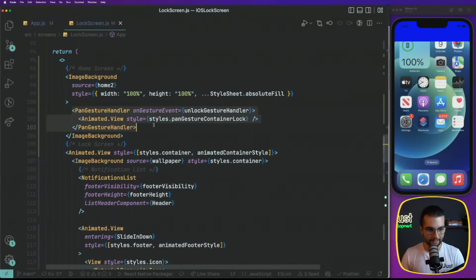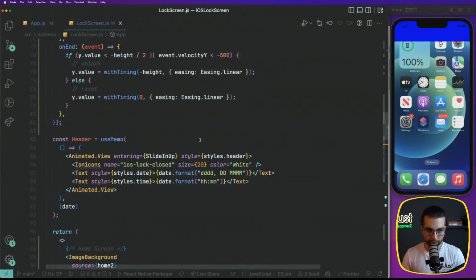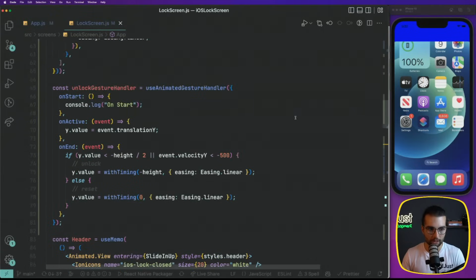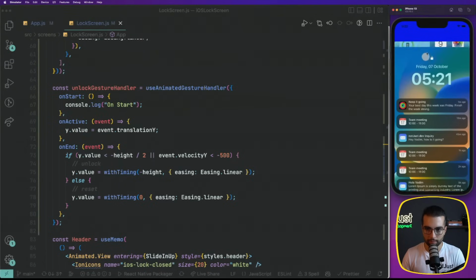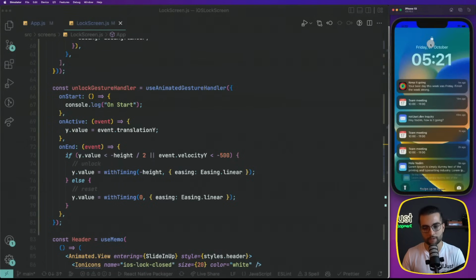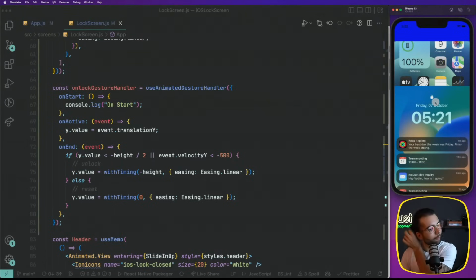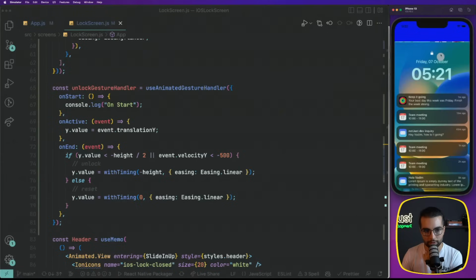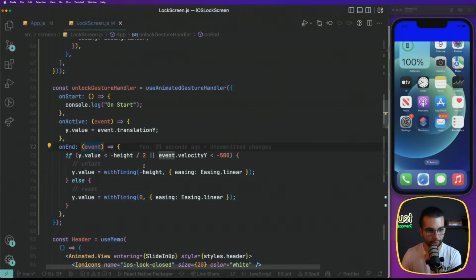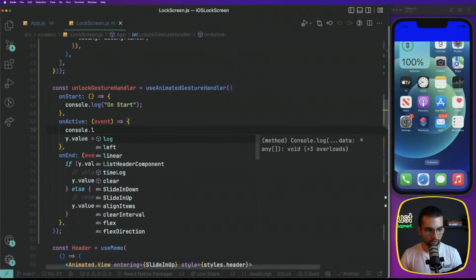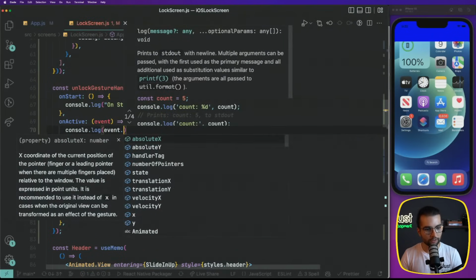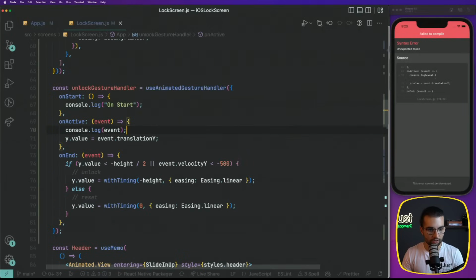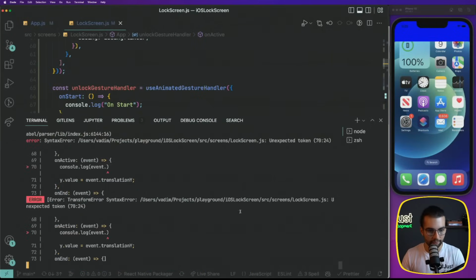Let's go ahead and specify the same gesture handler. And I think the same gesture handler should work for us. Kinda, but not exactly. I think we're gonna have to also work with the event. console.log event, let's just do event, and let's have a look.